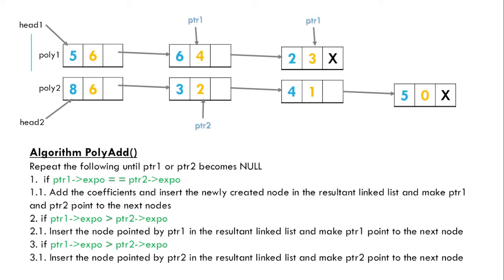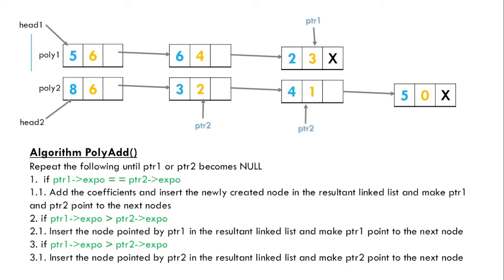Okay, we have shifted ptr1 to the next node. Now compare these two nodes, ptr1 and the one pointed by ptr2. One is 2x raised to 3, the other 3x raised to 2. Which one is the greater term? It is 2x cubed. So we will write 2x cubed to the resultant polynomial. Then we understand that it is the end of that polynomial. One polynomial has finished. Now what is to be done? Once a polynomial is finished and the other one is still having terms, we just write down the terms of the remaining polynomial to the resultant polynomial.